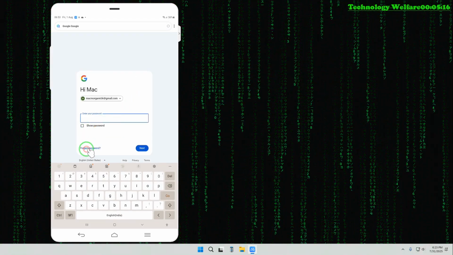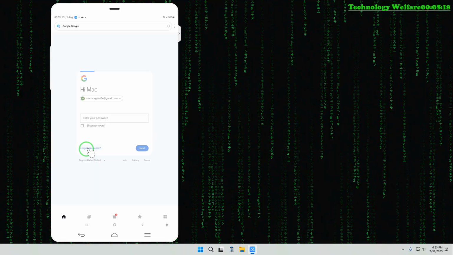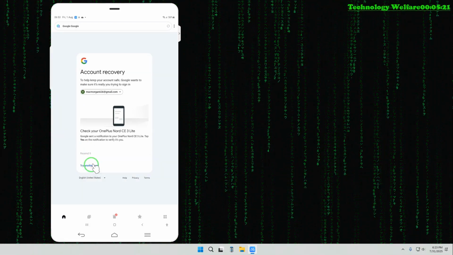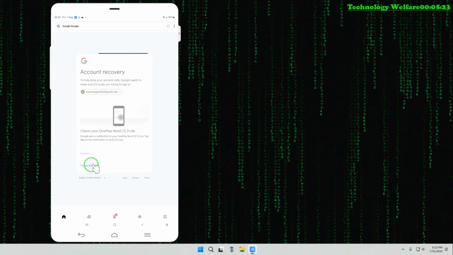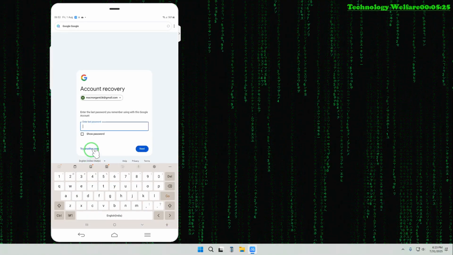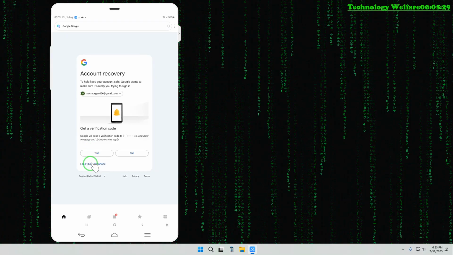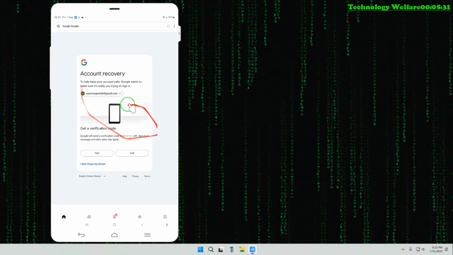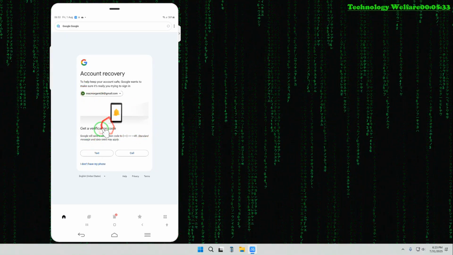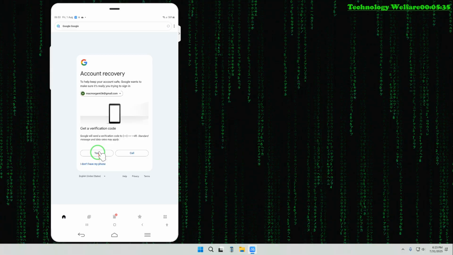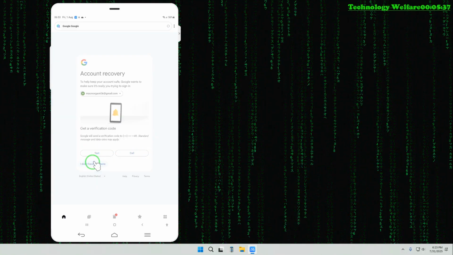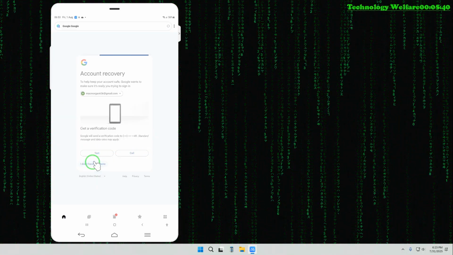Now here we will have to go for forgot password because we don't have the device, guys, so first we will go for here. Now we don't have the phone's last password. Now this number is registered with this special ID, so this is a verified ID, guys. Text and calls. Now just we will go for don't have.